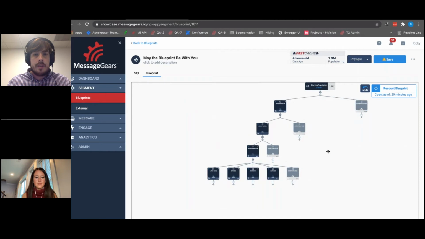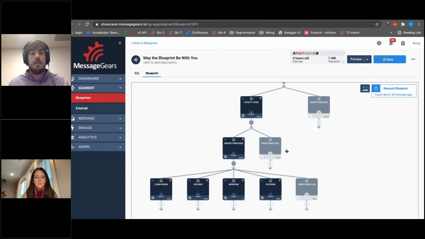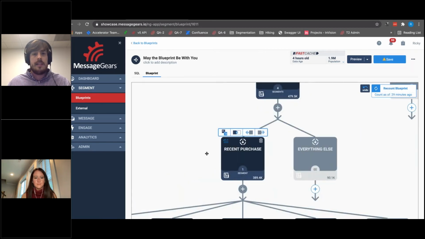And then we're going to show what we can do now with the new feature that we added to Blueprints called a toolbar. So I'll go to recent purchase, and you see we have this new toolbar with these logos, right? And each of these gives us a different piece of functionality. We can move, we can add a neighbor. So if I just want to add a new node to the right of this, and we can shift left and shift right. And we'll go through what each of these do.